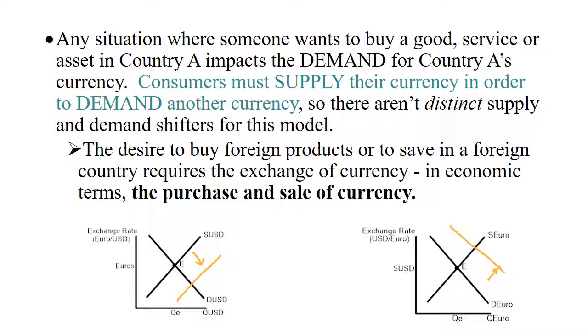So you can see how in the same situation, if we want more euros, we have to give more US dollars. It shifted demand for one currency and supply for another. People can only control supply of their own currency and demand for someone else's currency. Now this could work the other way around. Maybe something happens and we don't want to buy as many goods in Europe. That would decrease demand for the euro and decrease supply of the US dollar. So the point is, there's nothing that just shifts supply or just shifts demand.